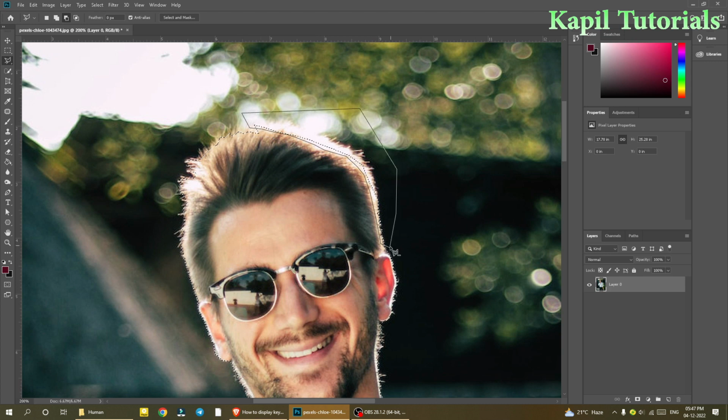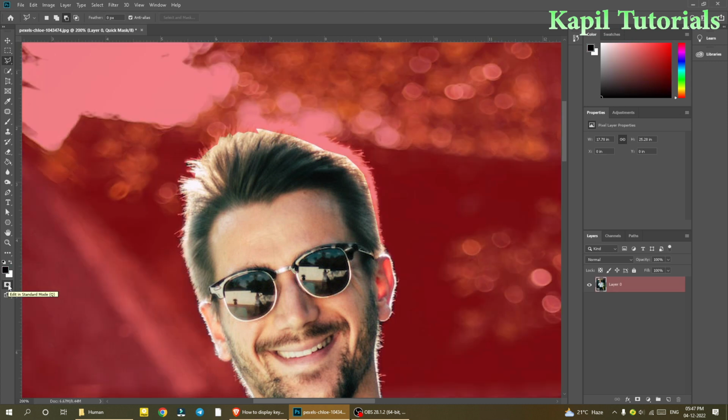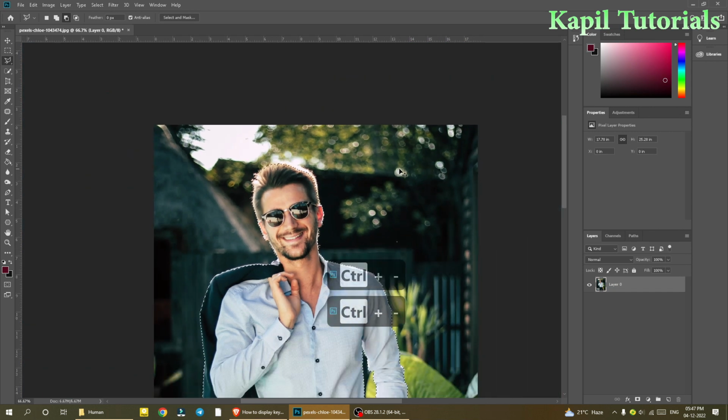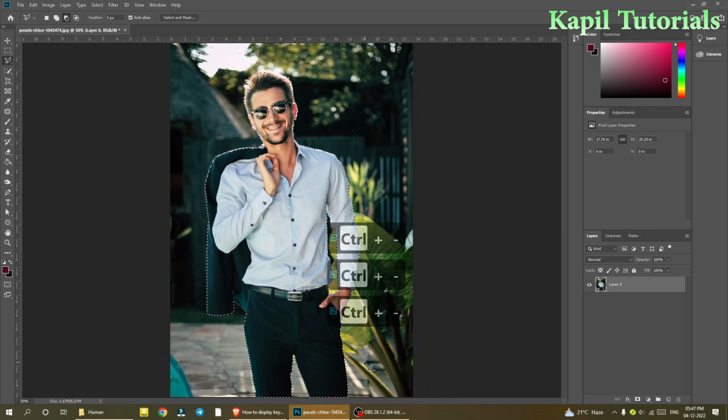Like this I'll remove. This seems okay, then the rest of the modifications I'll do afterwards. I'll see afterwards if there is any need, and I'll deduct again. So this much is okay according to me.